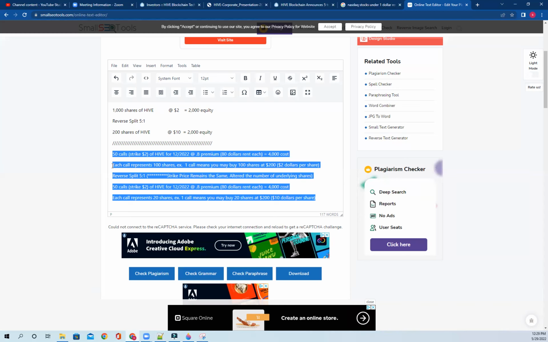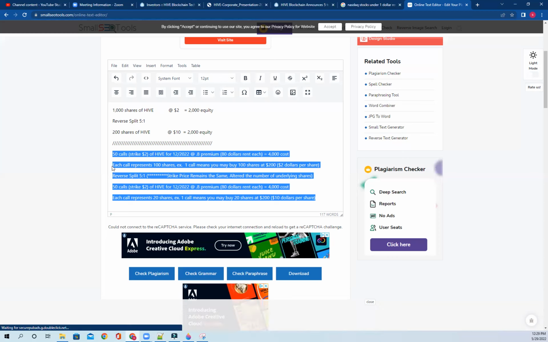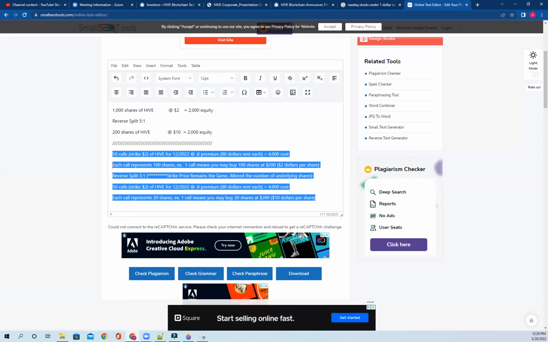But the bad news is, generally speaking, after the stock splits happen, people are going to be less incentivized to purchase those same calls. So you might have lost money on the reverse stock split, just as it stands at the moment. Even though all the value has stayed the same, it's still about 80 cents per share, because it's $4 divided by 5. However, you might have seen the value go down just because the volatility has changed as well. So just some things to consider.